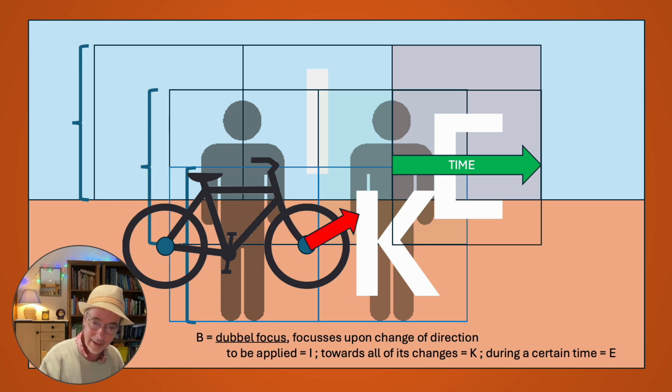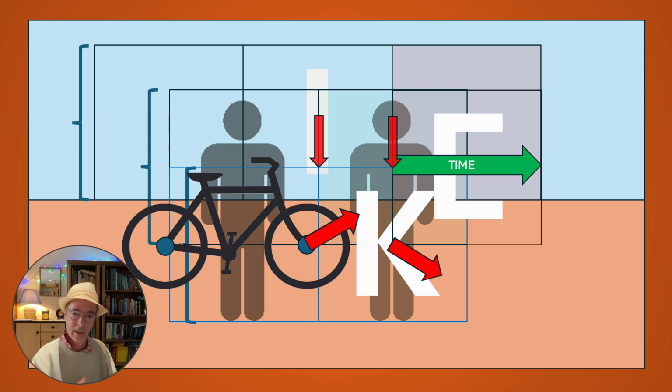And that's also what the E says. It can be applied in that way. And what will it do? It will do that towards all of the changes that need your attention, or it's required to adapt to whatever it needs to continue to keep on straight in your center, and this also during a certain time. So this is the E, that rhythm.